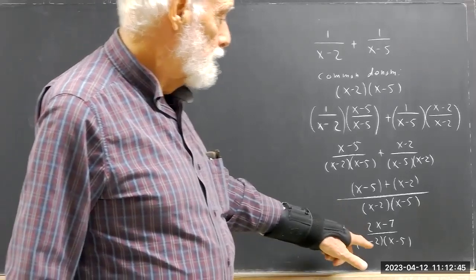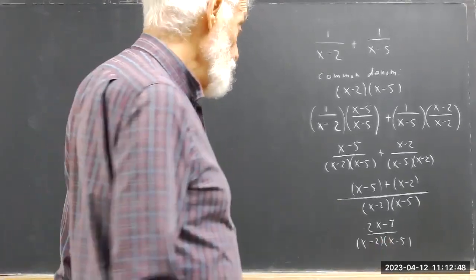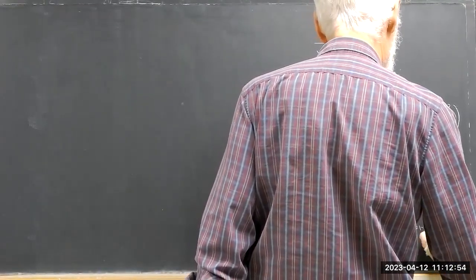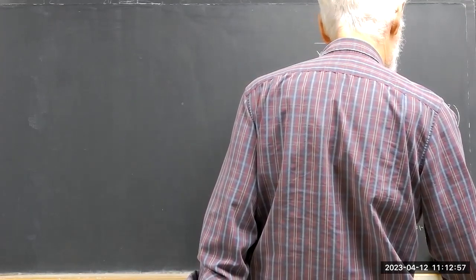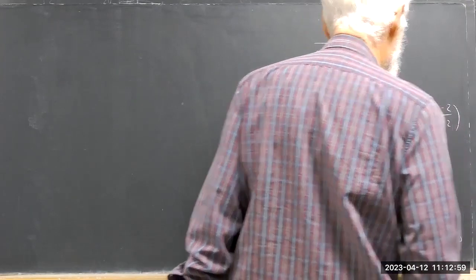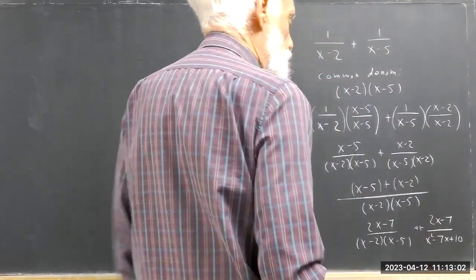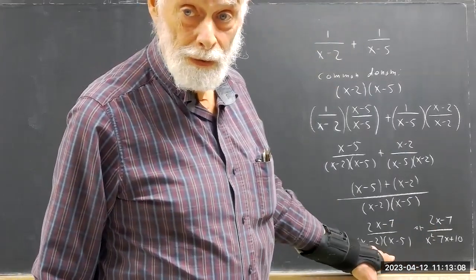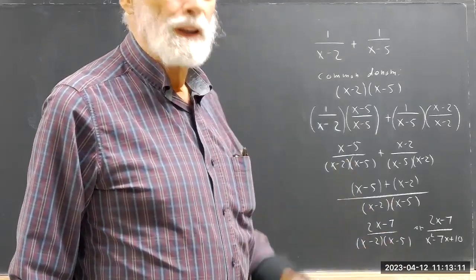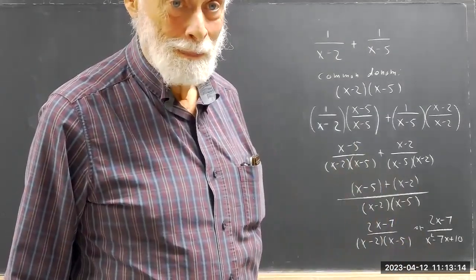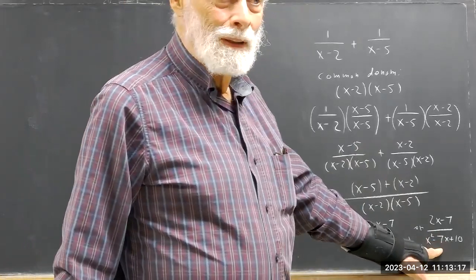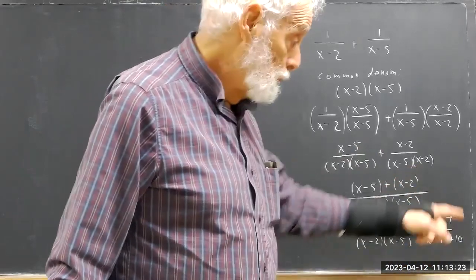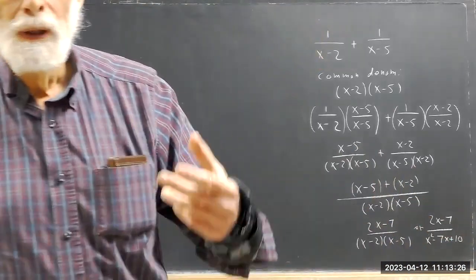And then we can, if we wish, expand this denominator to get this form. As far as I'm concerned, this form is more or less optional. I'd like to see things in factor form, because that's the form in which we can actually do things with the expression. If it's in this form, it's a little bit more mysterious. But there are also reasons sometimes we want to have this form. So be sure you can put it in either form.